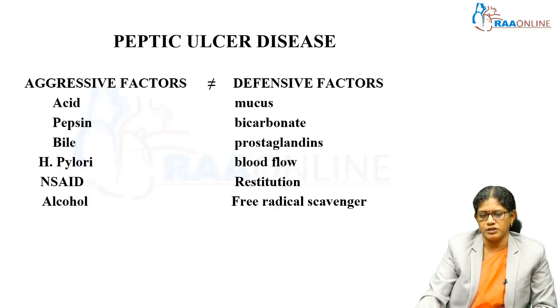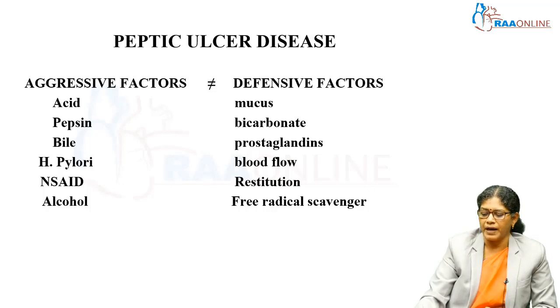In our gastric mucosa, acid is secreted which is useful for the digestion of our food and all the substances. This secretion of HCl is very important. If the HCl is secreted in an empty stomach without any food content, what will happen? It will irritate and erode the gastric mucosa and produce lesions. If such a lesion occurs in the stomach, it is called a stomach ulcer. If it occurs in the duodenum, it is called a duodenal ulcer. And if it is in the esophagus, then it is an esophageal ulcer, otherwise called GERD, gastroesophageal reflux disease.